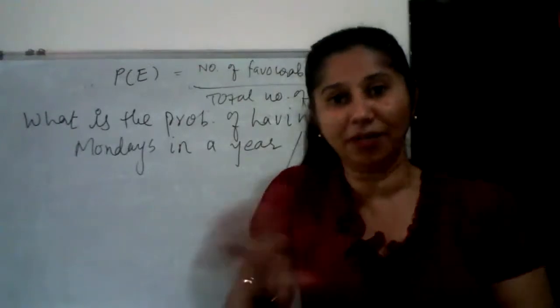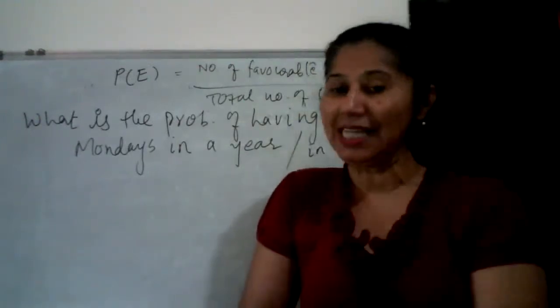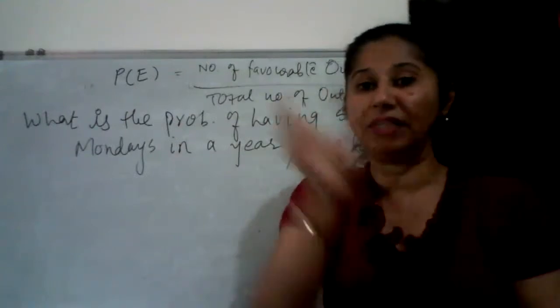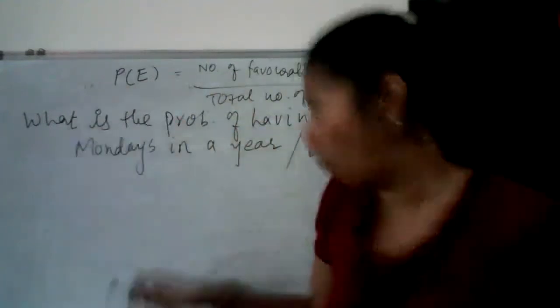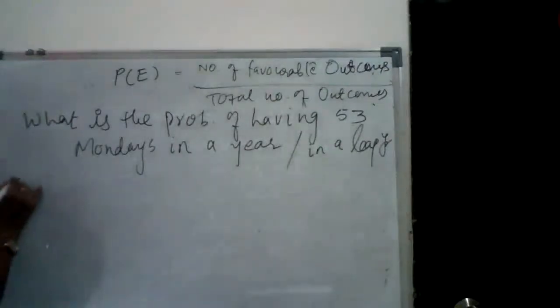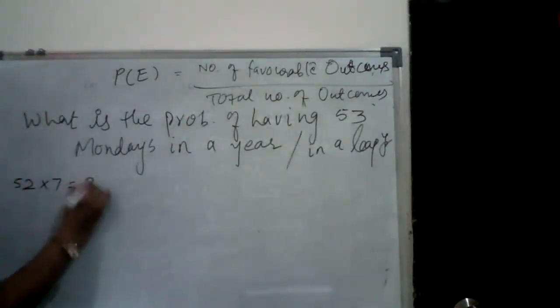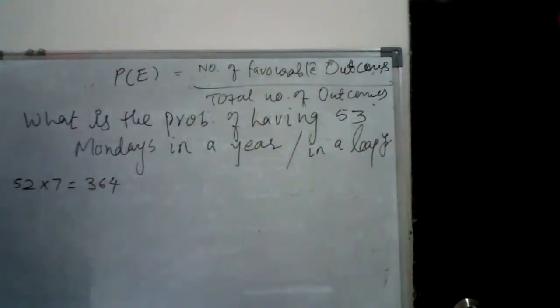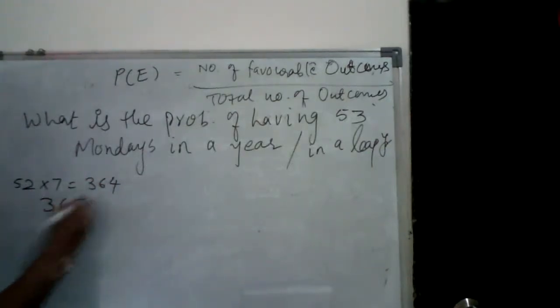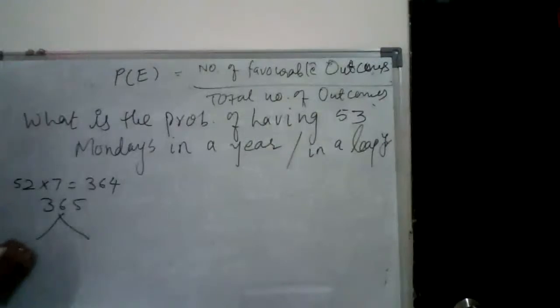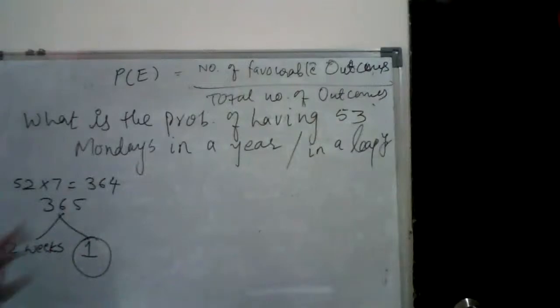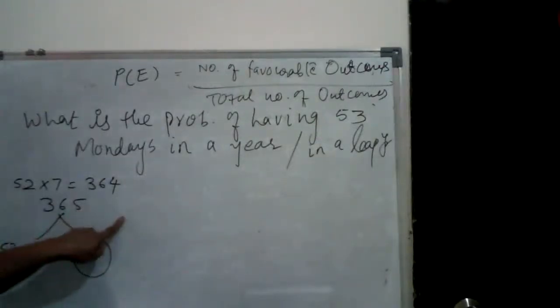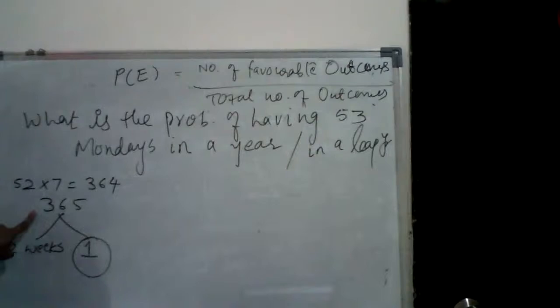7 दिन होते हैं ना 1 week में. So 1 week, 7 days. So if I go on repeating the 7, 7, 7, 7, it goes on. Look here, 52 multiplied by 7 is equal to 364. Okay, so 365 days को मैं डिवाइड करूंगी तो यहाँ पे 52 weeks यानी कि ये 364 और ये एक दिन अकेला बच जाएगा. I hope this is clear to you. जो मैंने बताया उतना ही, और कुछ नहीं समझा तो ठीक है. 52 × 7 = 364, और एक दिन बचा.